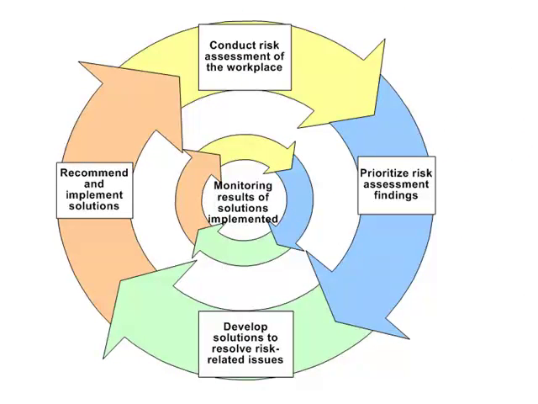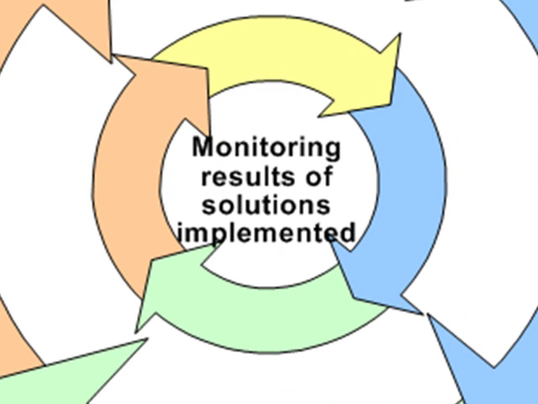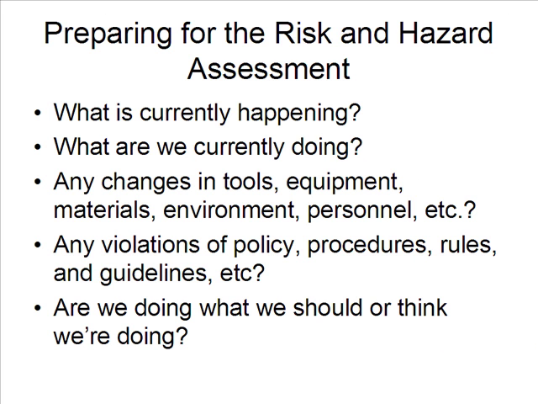Central to this is the monitoring of results of the solutions and recommendations as they are implemented. Without monitoring, you have limited knowledge and comprehension of whether or not the recommendations are effective, ongoing, or being bypassed for whatever reason within the operation. In your book, please review Figure 1.1, which diagrams the hazard identification flow, as well as Figure 1.3, which provides the flow for an overview of a hazard analysis.